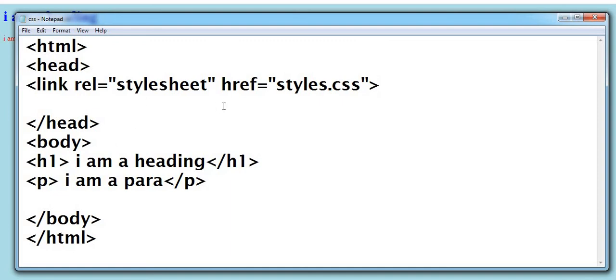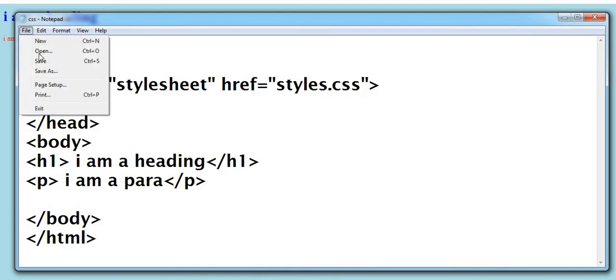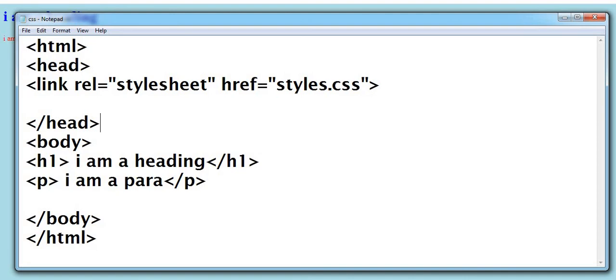Now it is okay. So we now just use this styles.css file. Okay, we just included that. Now I'm just going to save it. Okay, now it is saved.